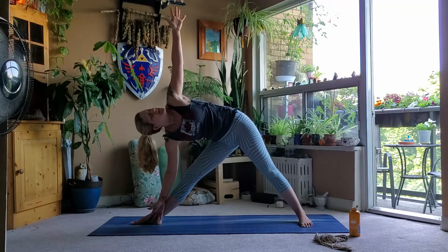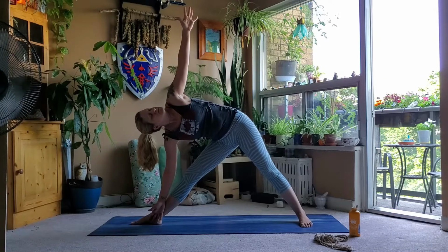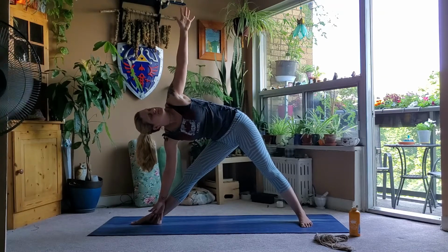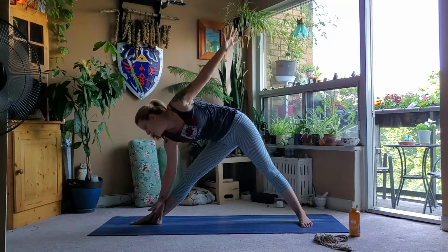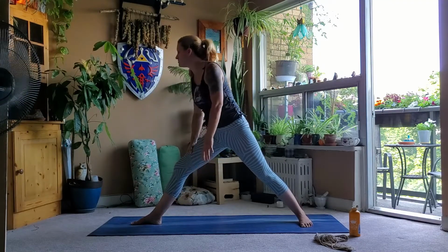Maybe gazing up at that hand. We're here for a breath. Looking down at your foot, finding your balance. Inhale to rise. Turning back open towards the long edge of your mat.